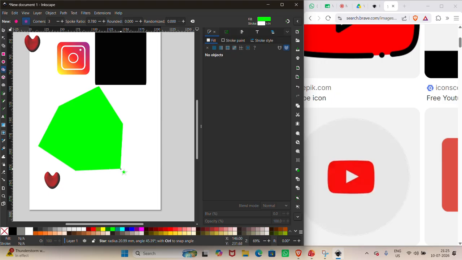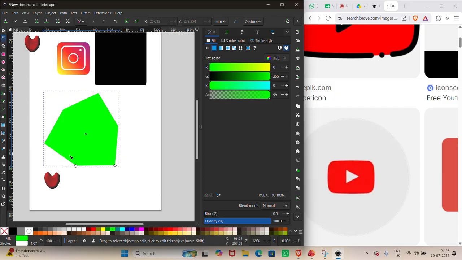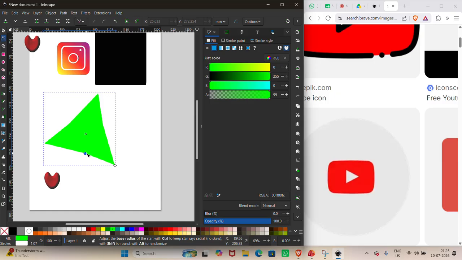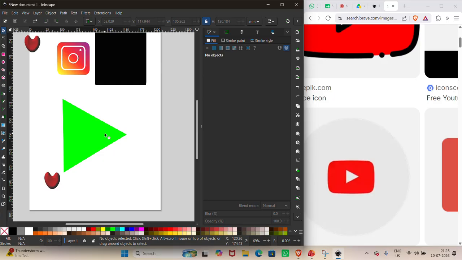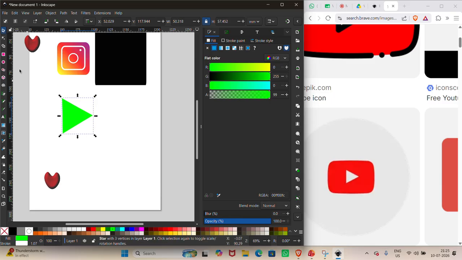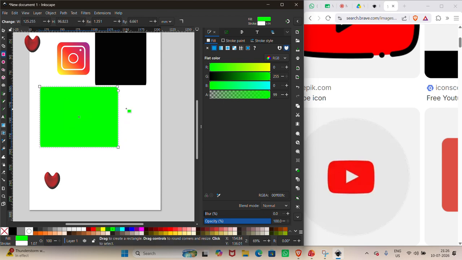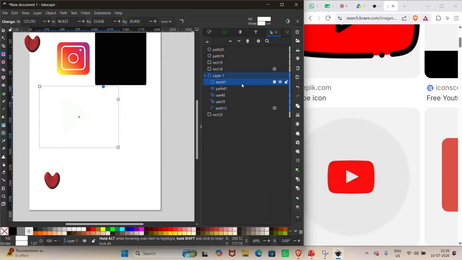We'll press OK. Fill color for now, I'll select green. Just make it like this. Select the node tool, adjust the node size. And this is a triangle. So I can make a rectangle behind it, color that red, and using this triangle, I can create the YouTube logo. Double tap on this, rotate this. We'll scale this a bit, decrease the scaling. We'll take the rectangular tool, draw a rectangle around it, and round up the edges. This much is fine. We'll color that white. Now it is not visible, but it will be eventually.